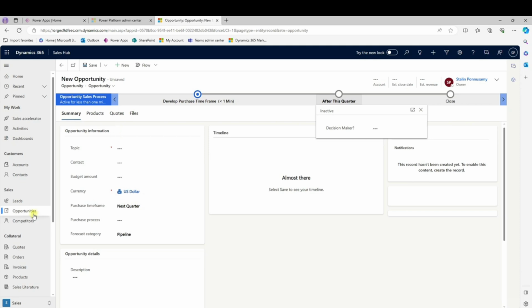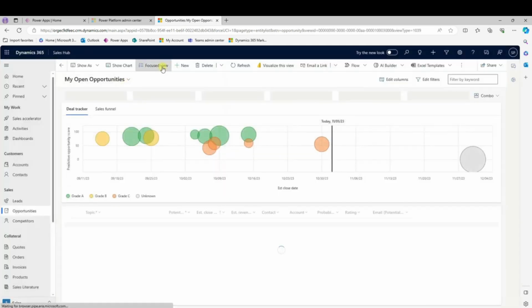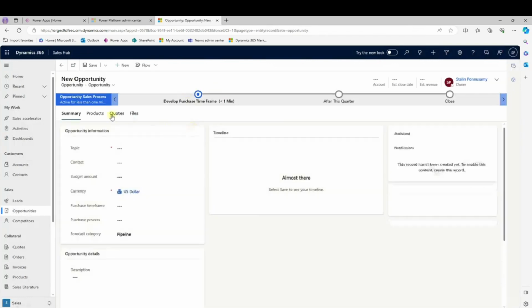In this case, the origination is opportunity, because I'm creating a new opportunity here, and the business flow stages are different. Also, this business flow can change using this field property as well.